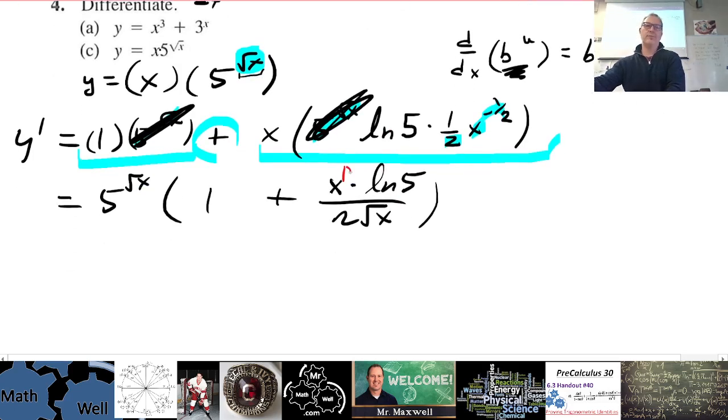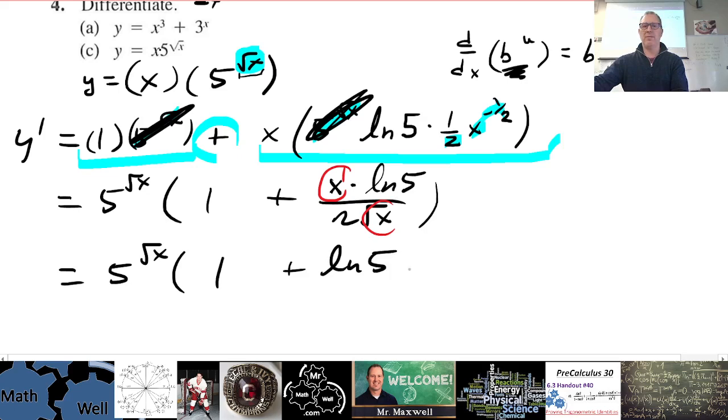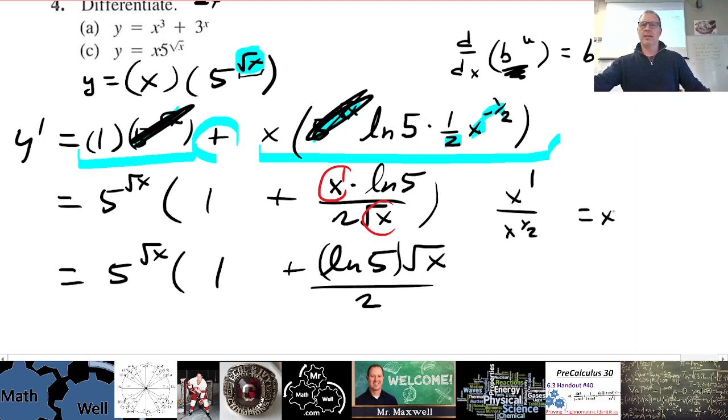So if you have a common variable term on top and the bottom of the same ratio, you should simplify that. So that would be the one final thing that I would suggest doing. But again, this is tough to know when to stop. But this is like ln 5 root x or root x ln 5, doesn't matter, just over 2 then. Is that correct? It's because we got 1/2 up here. So x to the 1 and x to the 1/2. That's x to the power of 1 minus 1/2, which is just x to the 1/2. It's positive, so it's on top.